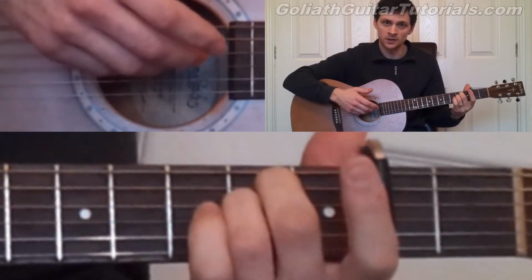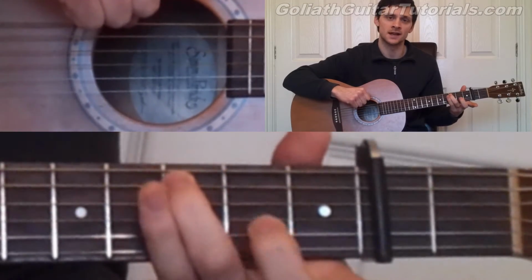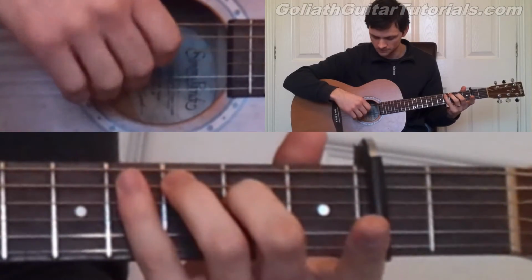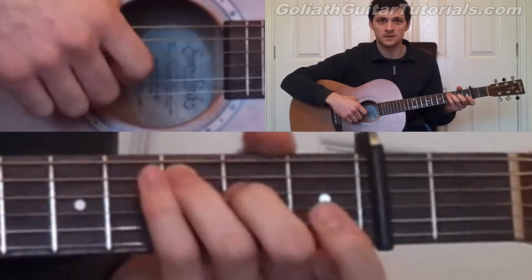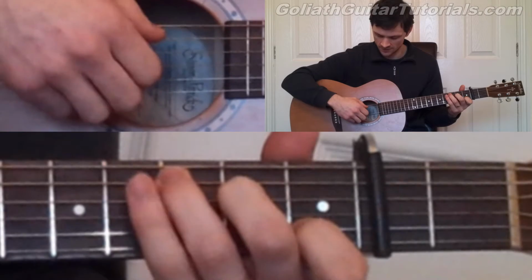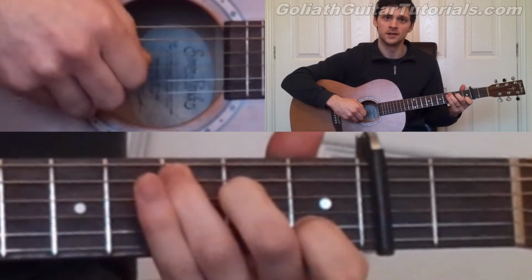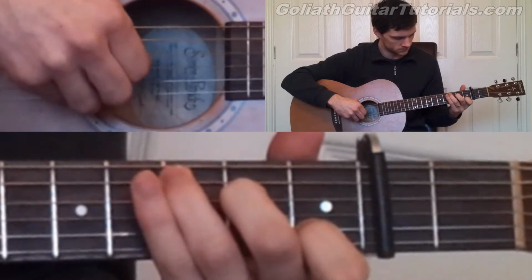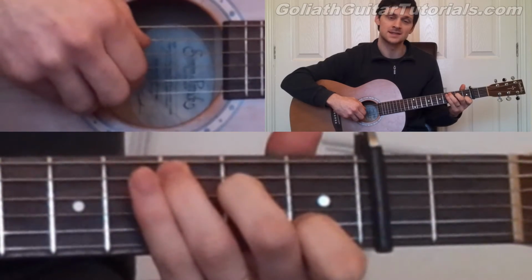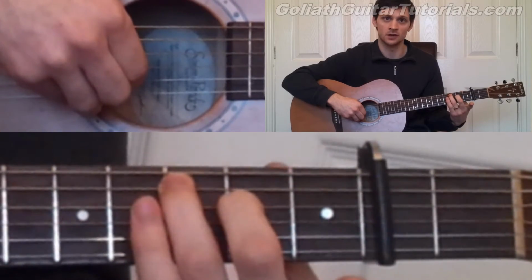Now we change what we do on the C here slightly. So what we do, we fret the 3rd fret on the 5th, 2nd fret on the 4th. And this time we play 5 and 2, hammering it to the 1st fret on the 2nd string. And then 4, 3, and then 5 and 2 again, but open on the 2, so you lift off.